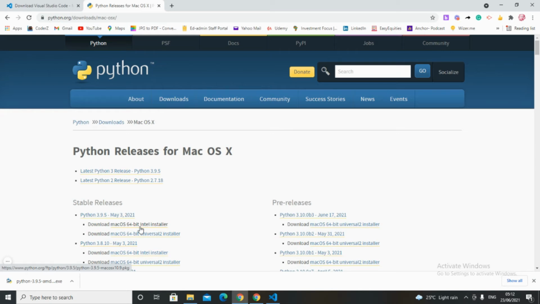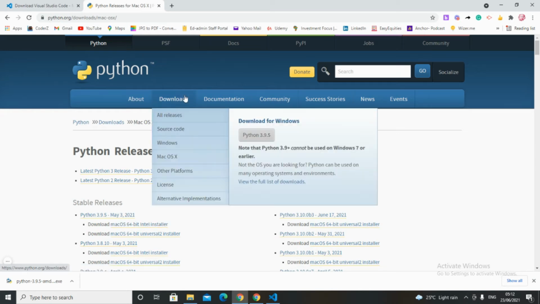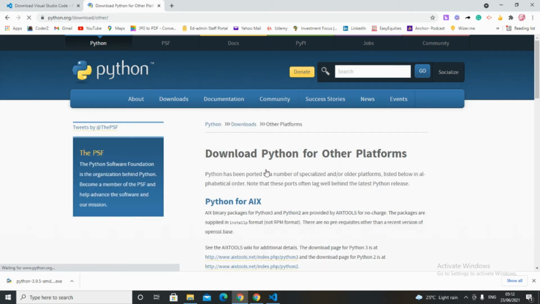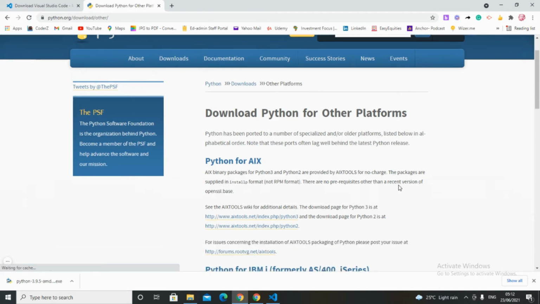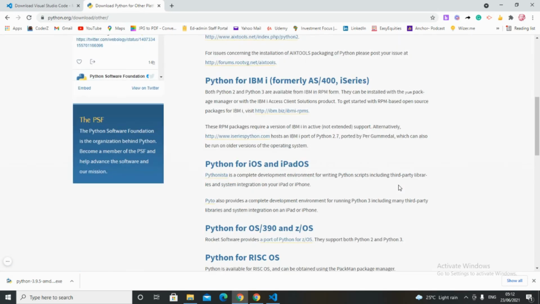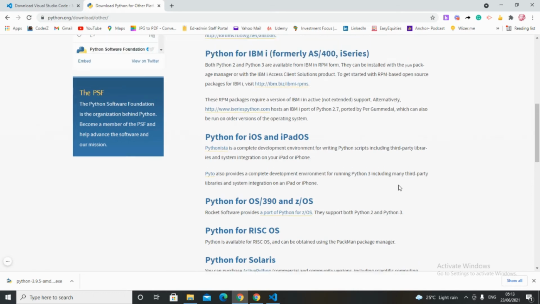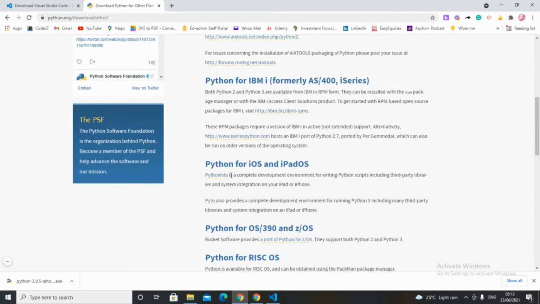But if you are using an iPad or iPhone, you come back here and say other platforms. You then go down, and I think I passed it. Yes, right here, this one is Python for iOS and iPadOS.